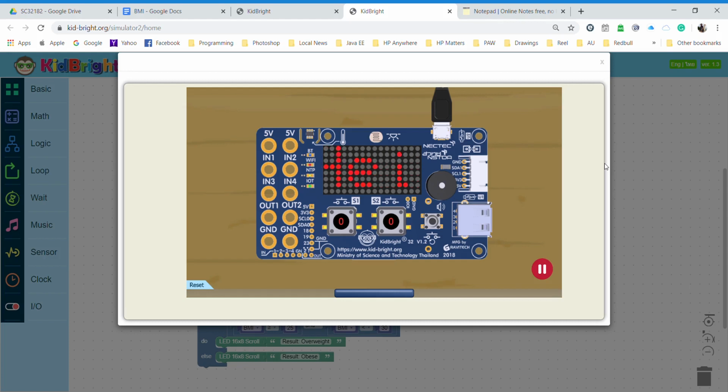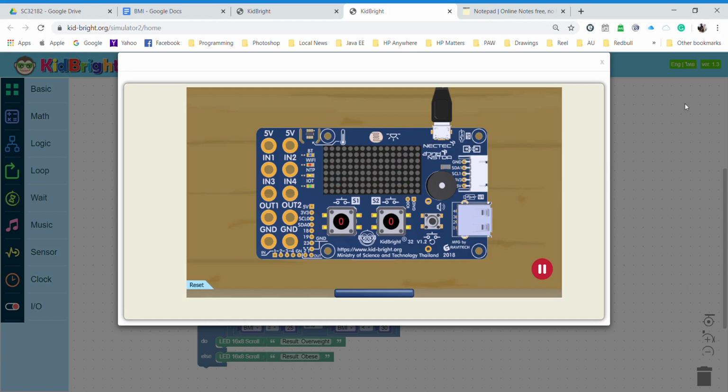Okay, the height is 1.60. BMI is 27 point something. Result is overweight.